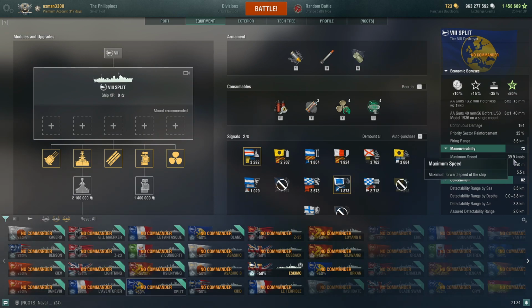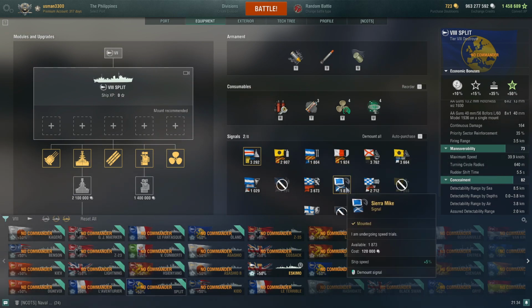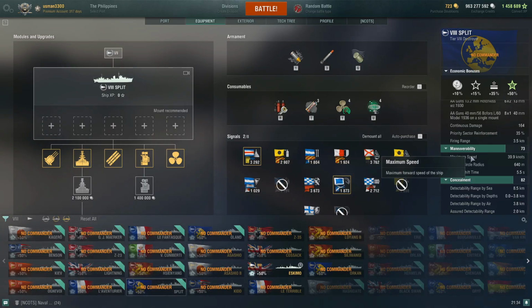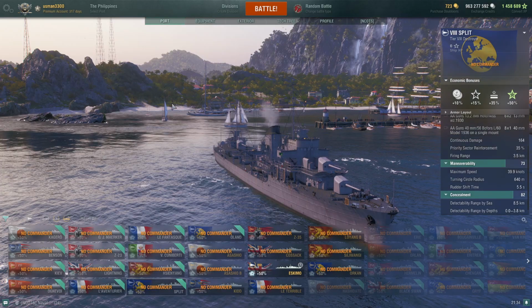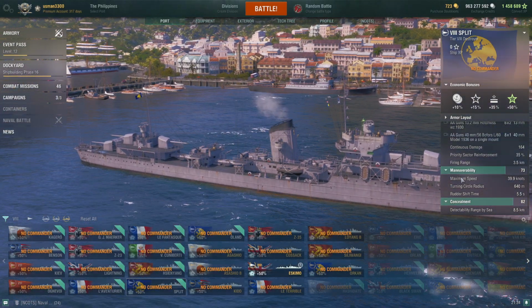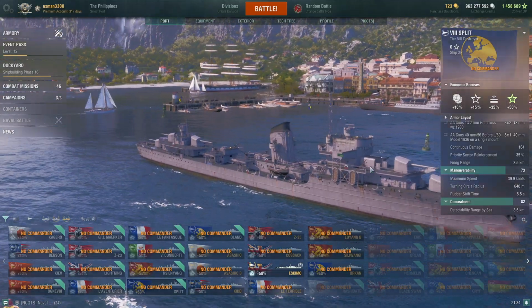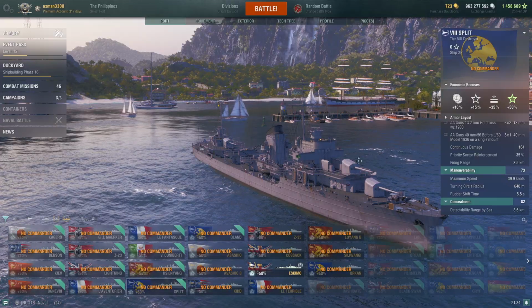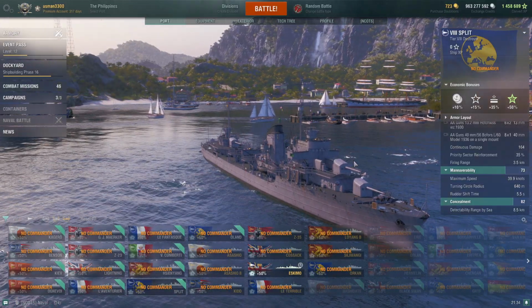But again, combined with 40 knots of speed that you have with the Sierra Mike flag, you can eventually have some decent stats. I think it's going to go to like 43 knots. And that is pretty comfortable in farming battleships at range while speed juking the shells. So I think I should not miss that. That's one of the things of the Split and this whole line in general, that they have decent speed. And that's why this is a really nice destroyer at number 5.